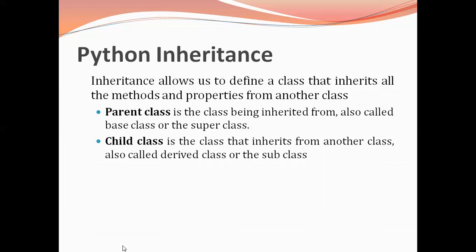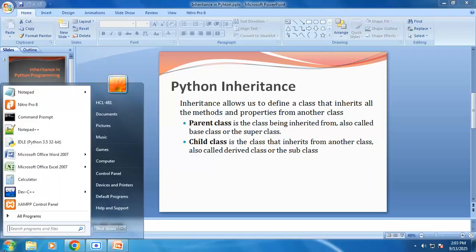Okay, now here the child will inherit some properties from the parent class. Now we are going to code a program where a child class will inherit the properties. Whatever properties are present in the parent class will be inherited by the child class. So for that, let's go to Python.